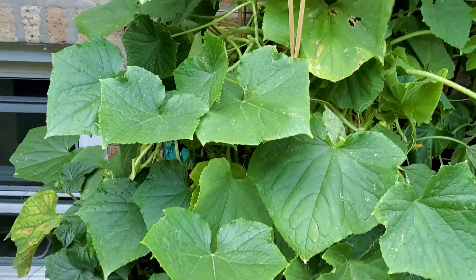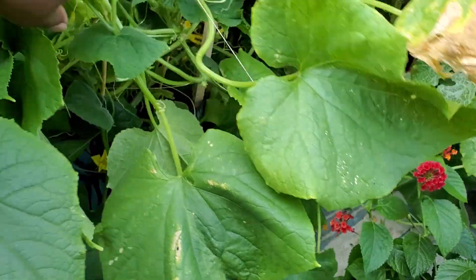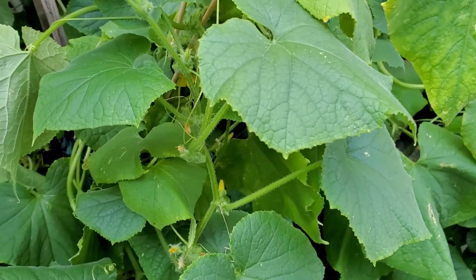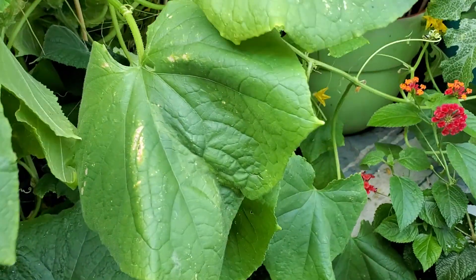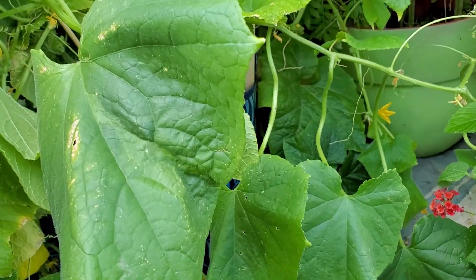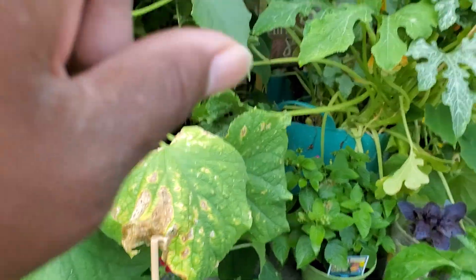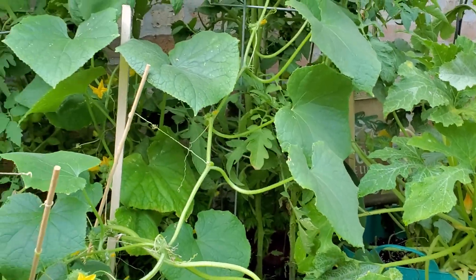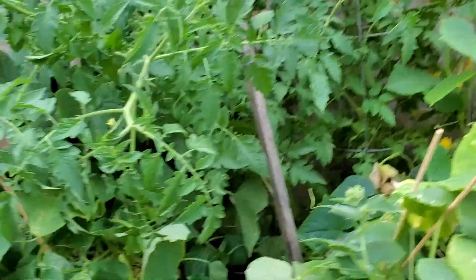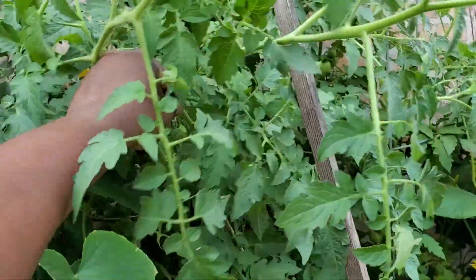I think I'm going to take my cucumbers because they're over here and it seems like they're not doing that well. I don't see any fruit on it — it's tangled and a mess. I should be ashamed of myself. I want to take everything down, remove my Ronde Denise, put it to the left, bring these two cucumbers and put them on the right, and keep the tomatoes in the center. Then tie them up because one whole branch is just out of control, hanging down and not staying up.